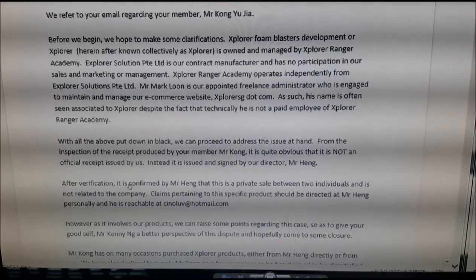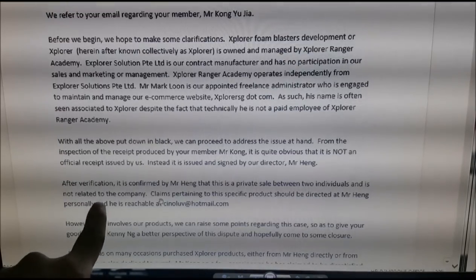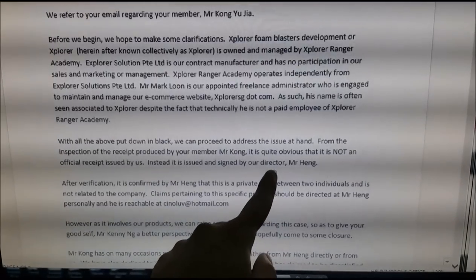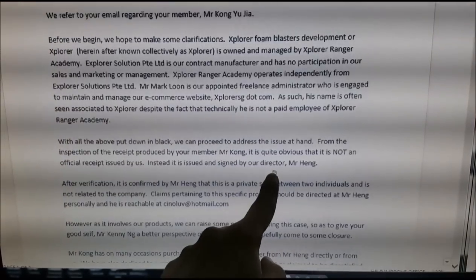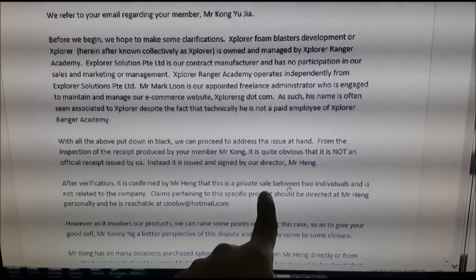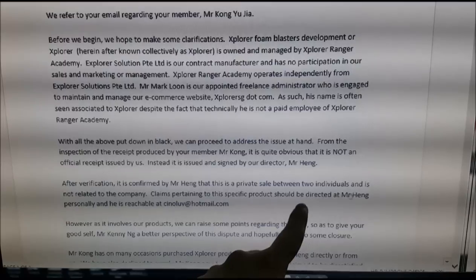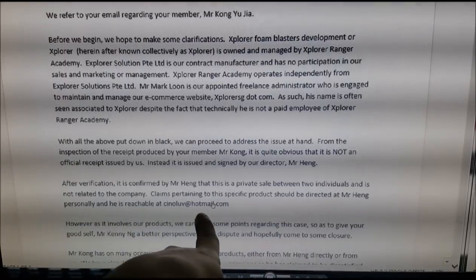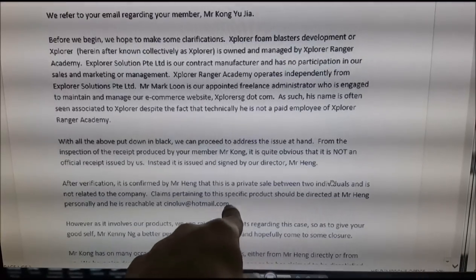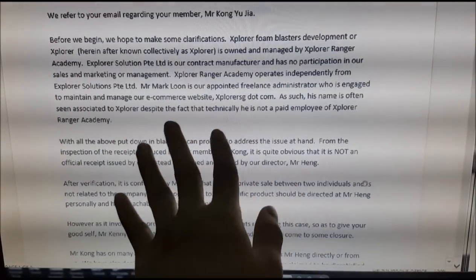So after verification, it's confirmed, Mr. Heng, it is a private sale between two individuals and it's not related to the company. So let me get this right, not related to the company. The director of a company, his signature, his receipt is not official and not part of the company, and it is a private sale. Claims pertaining to this specific product should be directed at Mr. Heng personally. So let me get this right, your boss is not part of the company and his receipt is not legit. You guys just digest that right there.